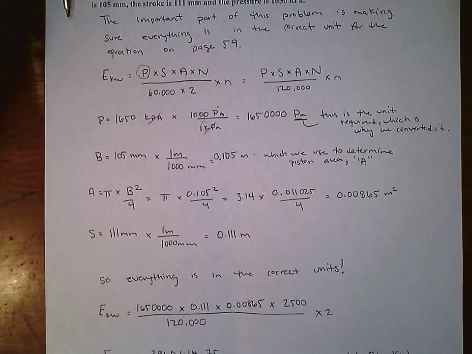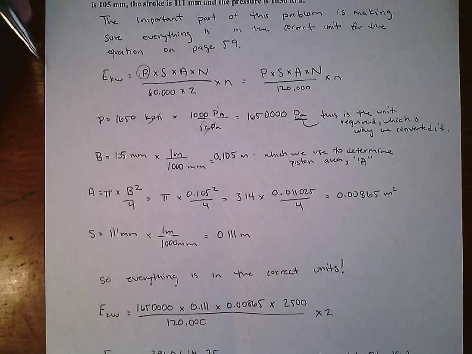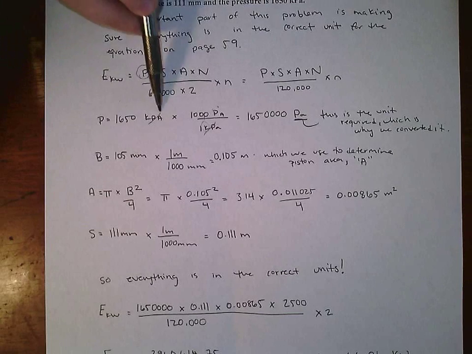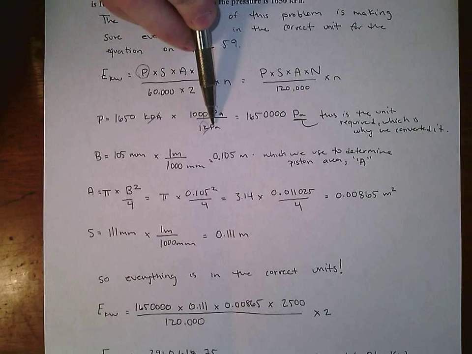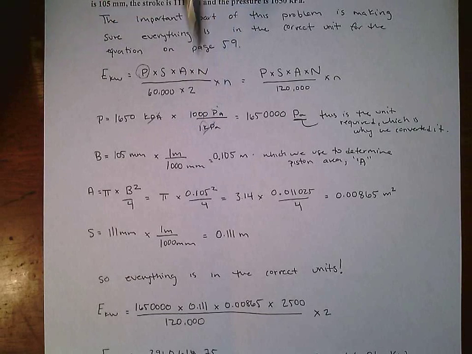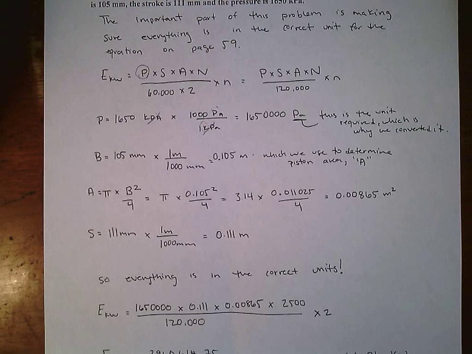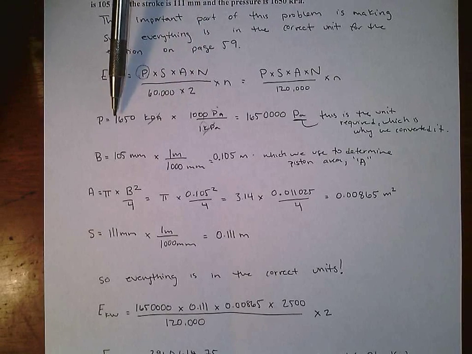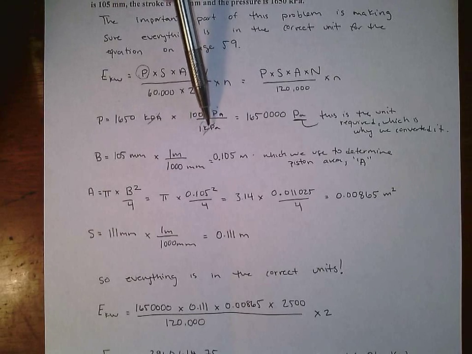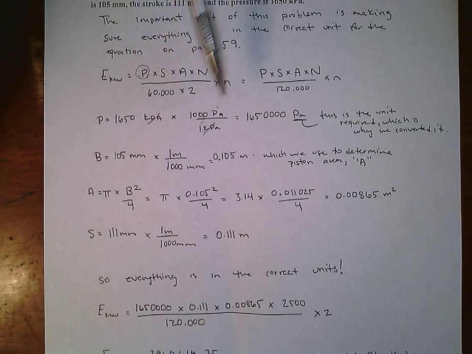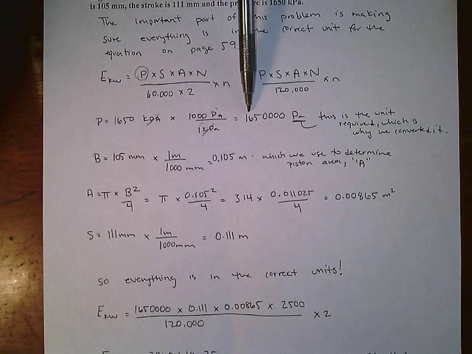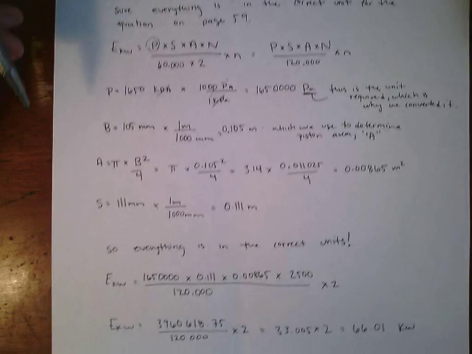That's a really good way to figure these kinds of things out when you're doing your midterm or homeworks or whatever: your units will cancel. When your units cancel, it'll leave you in hopefully the correct unit. That's very important, and it will really affect what answers you get. Because if you multiplied the 1650 times 1 over 1000, you would get 1.65, which is incredibly different than 1,650,000 pascals. So it's very important that you're looking at your units.